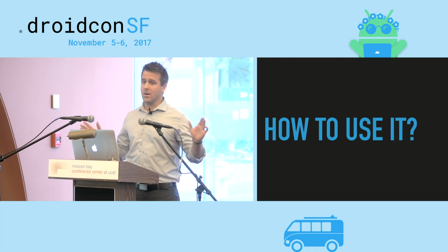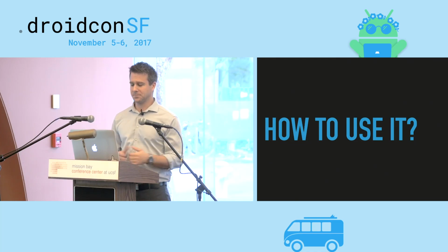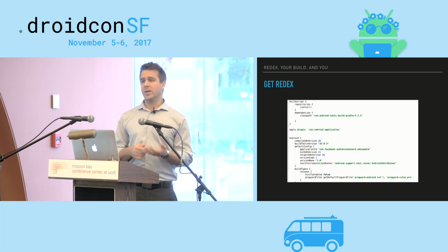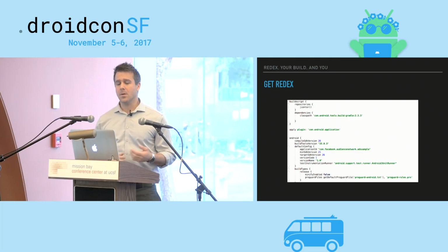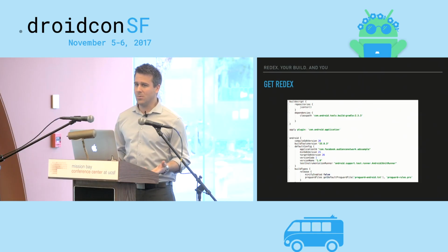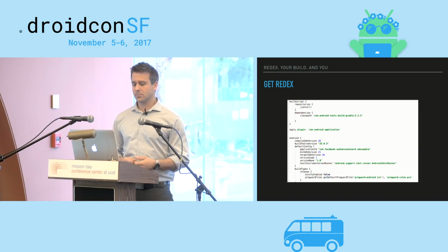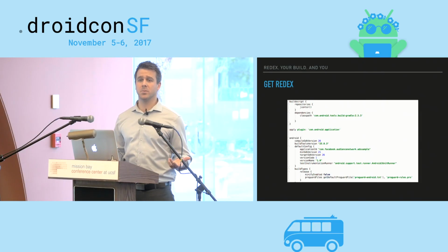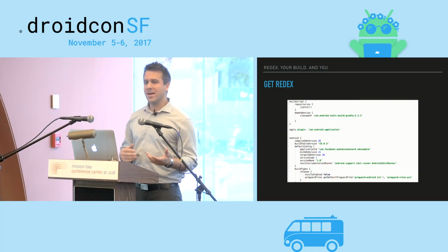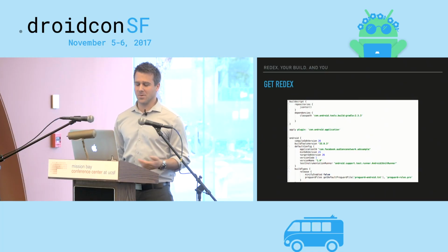Okay, so enough about how cool we are. How do we actually use it? Redex has been really hard. It's actually been open source for a long time, but we've noticed that nobody really uses it because we didn't do any effort to make it easy to use at all. And especially Facebook builds with Buck, most of the world, frankly, doesn't. Everybody uses Gradle. So how do we actually get Redex into Gradle is the hard part.